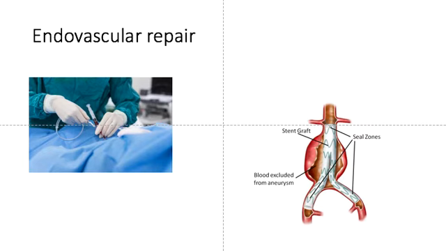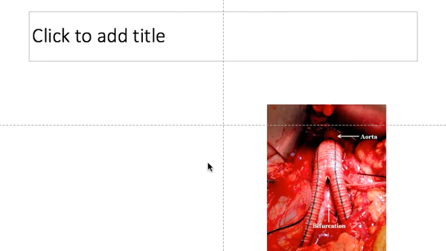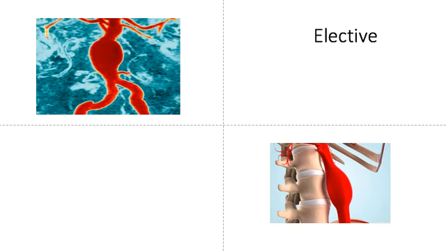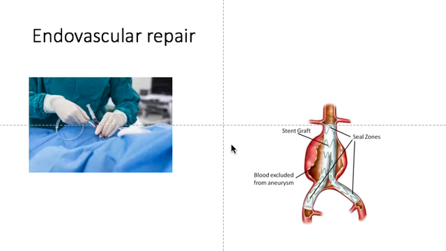But as opposed to the open repair we did, we have to do a big laparotomy. Maybe sometimes from xiphisternum to the pubis, a large incision may be necessary, and then you clamp the aorta, open the sac, and suture the graft there. But here, it's such a beautiful technique that you just pass it over a guide wire. So what are the advantages in endovascular?